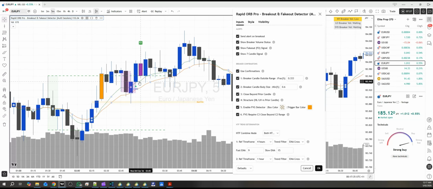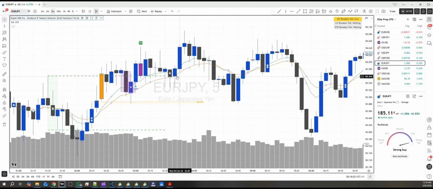So the fake out is done, at least the fake out candle has to come back into the range, also 50% of the previous candle, and low volume. That is a proper fake out. If it's a high volume, it is not a fake out. It is not going to show you a fake out signal, because fake out signals are very, very good whenever it's actually aligned with the trend, an upper trend, and you get a fake out signal. It normally goes down. As you can see, it goes down. You know what I mean?